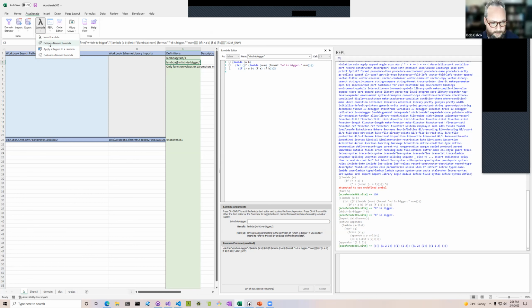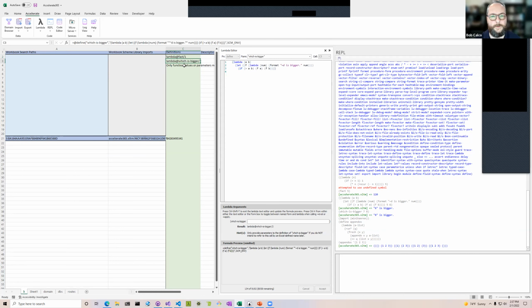It's also important to give it the name that you'll use internally in Scheme or any of your other Lambdas, but to also give it a name as Excel thinks of it. If we go back here to factorial, that fact name, the advantage of that is the engine will automatically pick up changes and propagate. Now, I've already done things behind the scenes to make sure that works, so that advantage is almost gone, but it's still a good practice within the Excel world. They give lots of names to things, and it can't hurt, because then any other Excel function could potentially call into it too. So it's always good to give names.